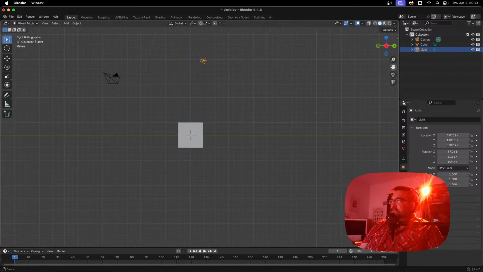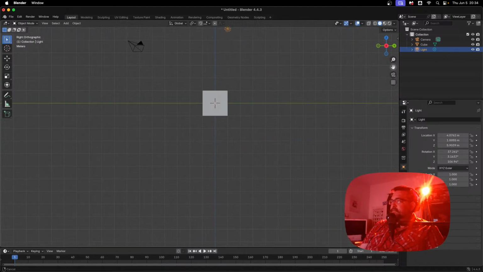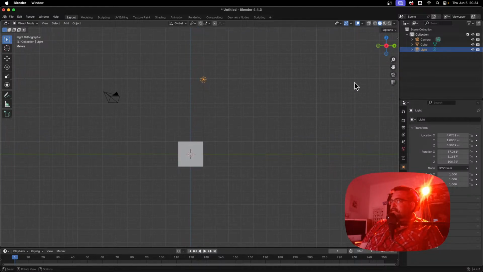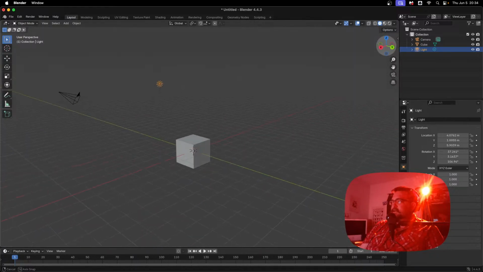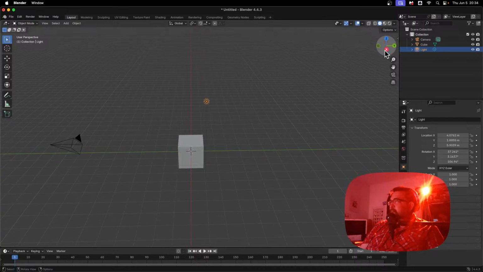Click on the hand itself, and I am panning left and right, up and down in the scene. It's really important to get these movements down because you want to be able to see well so that you can navigate your scene when you're setting up stuff in 3D space in Blender.